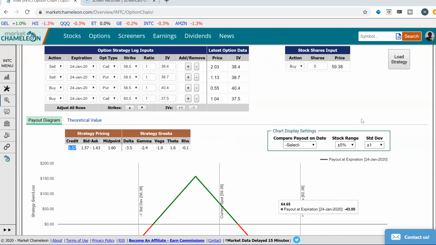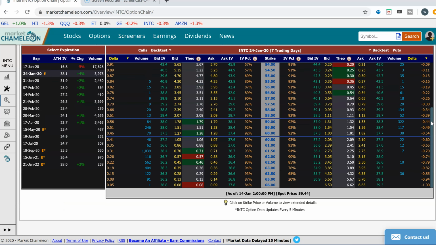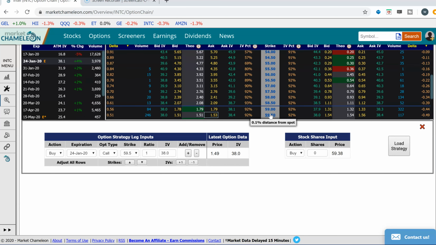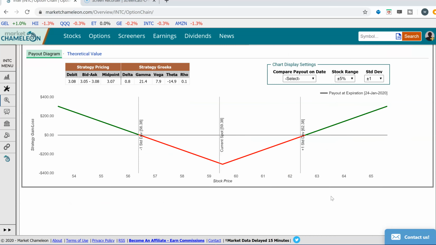Now let's do this. Since there's an earnings coming up, I'm going to flip this around and let's see what this looks like. Since there is an earnings coming up, I'm going to change my outlook and say, what if I bought this straddle, right? So I'm going to buy this straddle because I know that earnings is coming up, and my outlook might be that the implied volatility is more likely to go up as we get closer to earnings. So I'm buying this straddle, and so this is what it would look like, right?